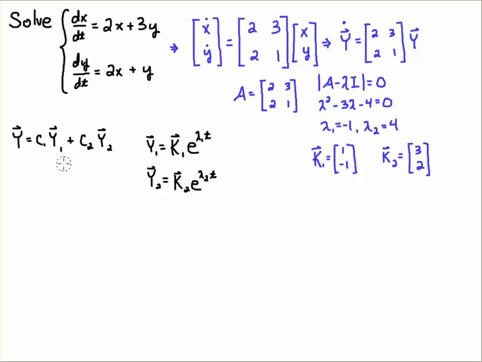Now the solution to this system, I'm just going to give you these formulas. And you can actually just check to see if this is correct by differentiating the Y1 and Y2 and then applying the matrix A to Y1 and Y2 and seeing that you get the same thing on either side. But your solution is going to look like this linear combination, C1 Y1 plus C2 Y2. Where Y1 is the eigenvector times the exponential and Y2 is the corresponding eigenvector times its exponential with the eigenvalue as the argument.